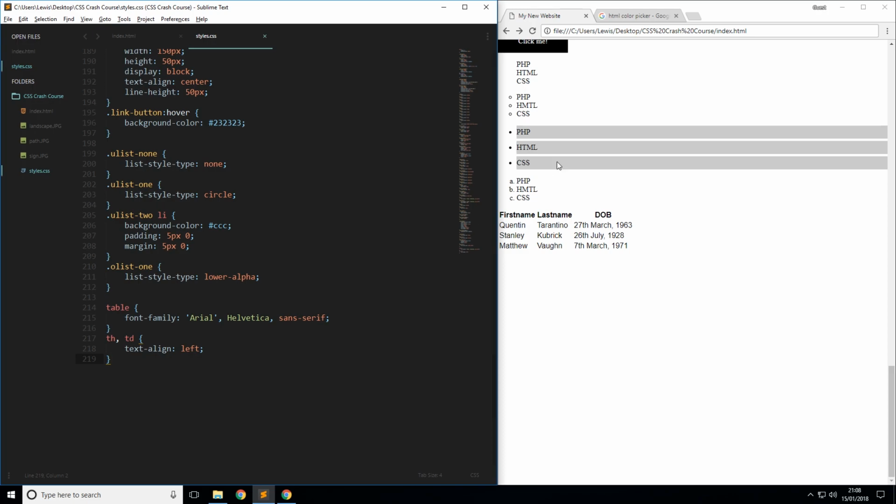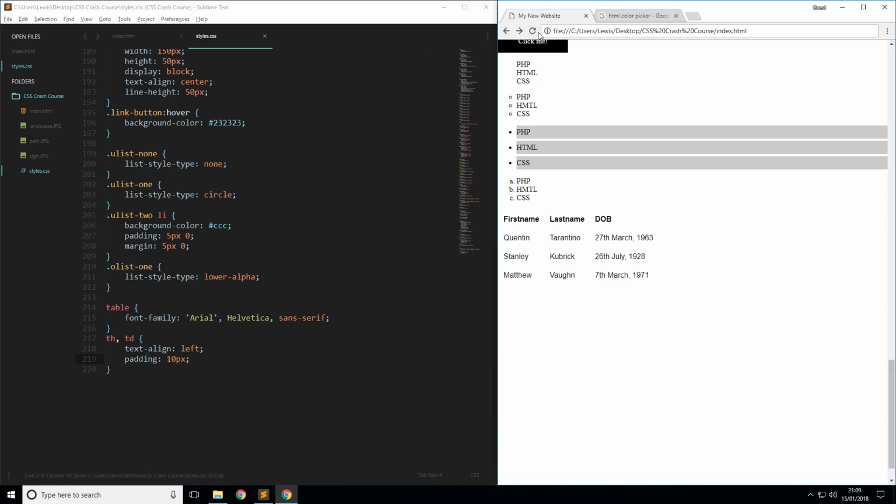So now inside of this declaration here, it's saying apply all of these styles to the th and the td. So if we save and refresh this, you can see that now, although only really the date of birth moved, all of these are now left aligned. Okay, although I mean they were before, but they're even more left aligned now because we've done that. So yeah, a better way to do it is probably to give them all a bit of padding. So let's say padding 10 pixels. You can see each one of these elements now, whether it's a TH up here or whether it's a TD, have all been affected by that.